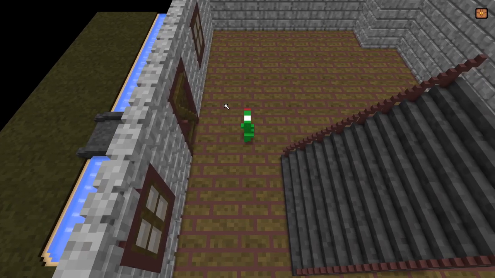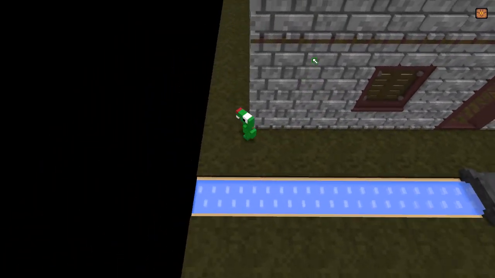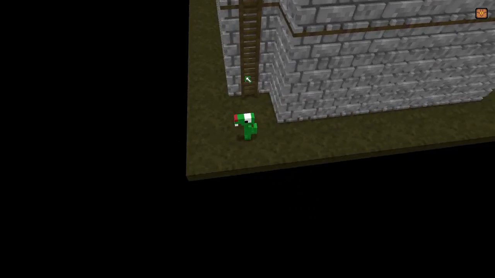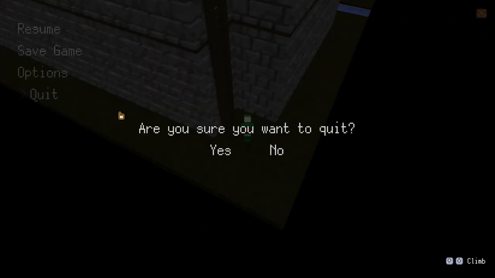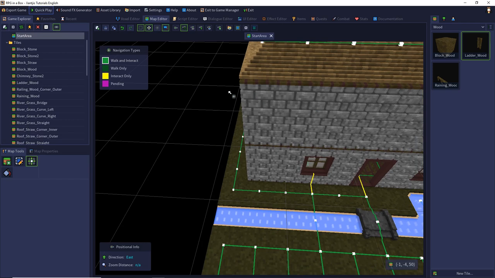So we are on the way up to the roof. And now click on the ladder and your character has a bug. Maybe I should do a bug report.